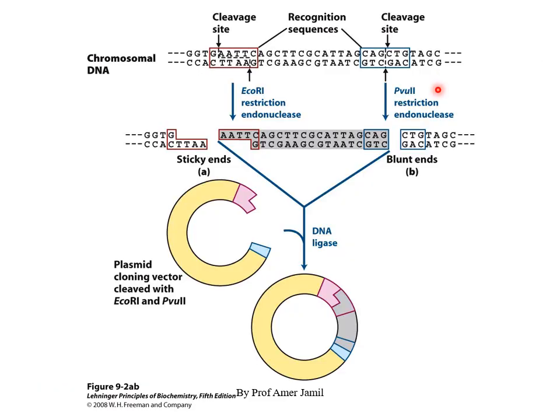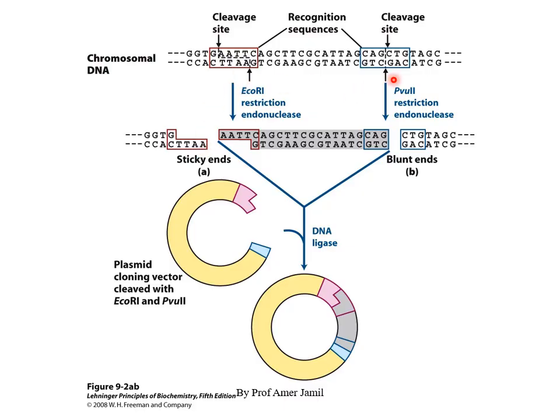Here you can see blunt end restriction site and the sticky end restriction site. So this enzyme PvuII cuts straight, and you get these two ends which are called blunt ends because there is no overhang or hanging DNA. While this EcoRI cuts here and here and it produces sticky ends, or overhangs. Some restriction enzymes produce 5' overhangs, others produce 3' overhangs.